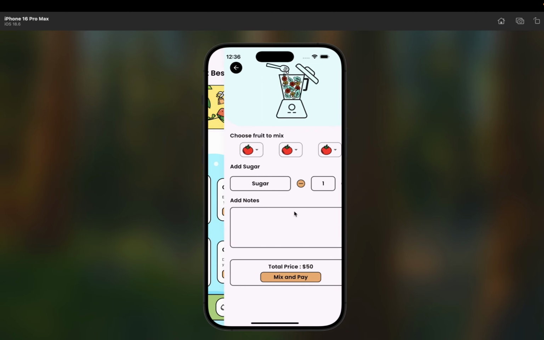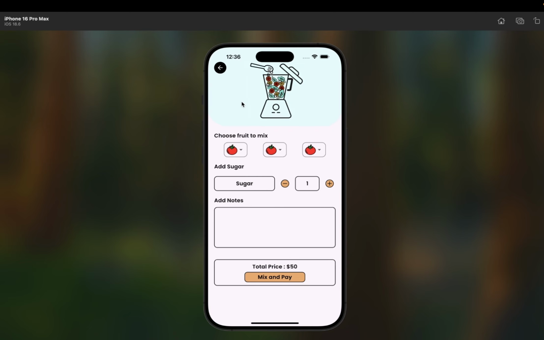Now we'll click this add button and we'll land on this page, and you can see that it has been shown like choose a fruit to mix. So for example, if I want to add a pineapple to this orange juice, I need to click on the pineapple. Then for example, if I want to add a banana, I can choose a banana as well, and if I want to add a watermelon we can choose. So this is how you can see that we have just shown in the drop down form, like the user can simply order customized juice that they are looking for.